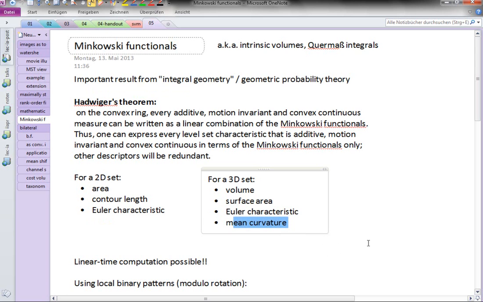The Euler characteristic is a topological descriptor. In 2D, it's essentially number of objects minus number of holes. So the Euler characteristic is what distinguishes a disk from a circle. The one has a hole, the other has not, or a donut from a pretzel because the pretzel has more holes than the donut.